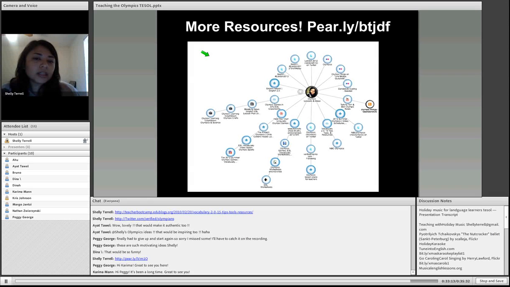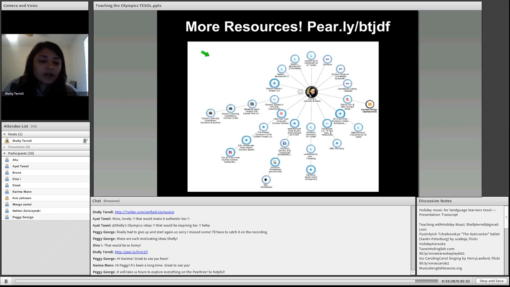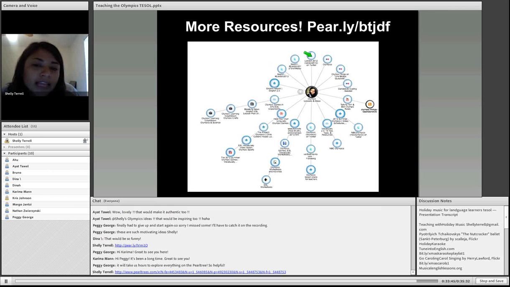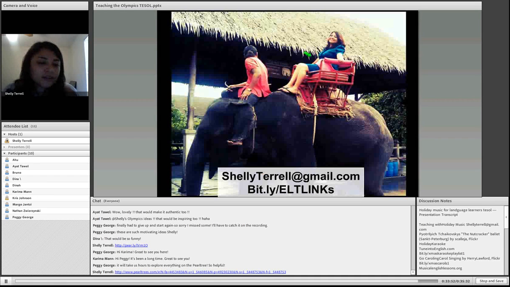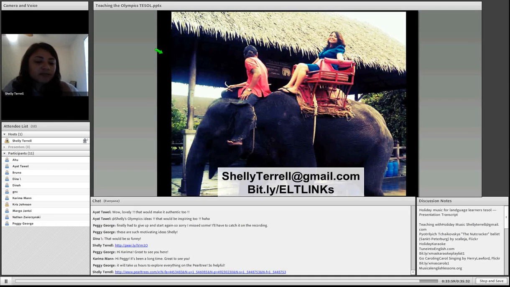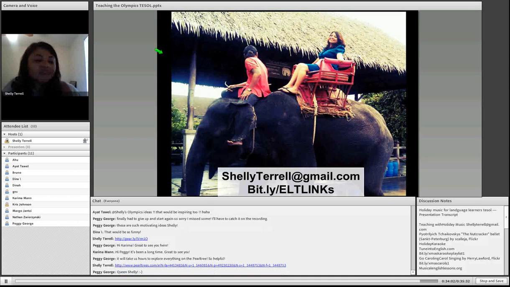So this is one thing that I have, and you can find a whole bunch of things on this Pearl Tree. What I'm going to do is give you this Pearl Tree address again, if I can find it. Let's see, Olympic resources and games. Here we go. This is where you can find lots and lots more stuff. Now, one of the things I forgot to tell you about the Pearl Tree is that it's a mind map. If you click on any of these bubbles, you will get to the website, so you can just keep going through there to find it. If you have any more questions, you can always go to the bit.ly address, and there you can find all of these links, including the Pearl Tree.